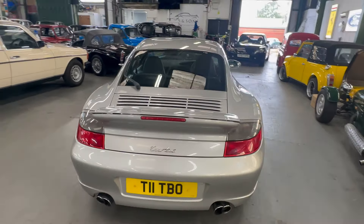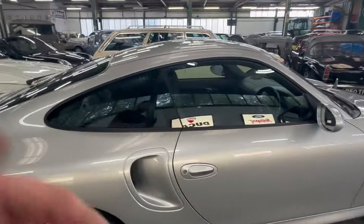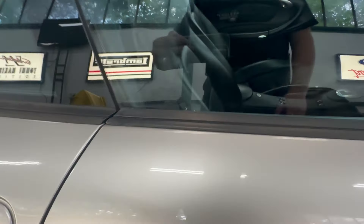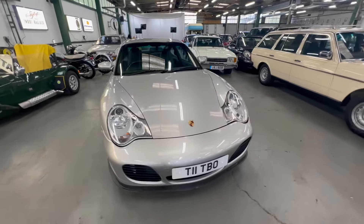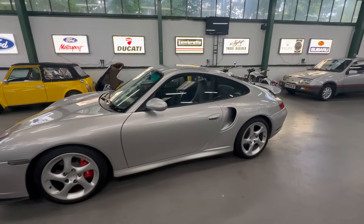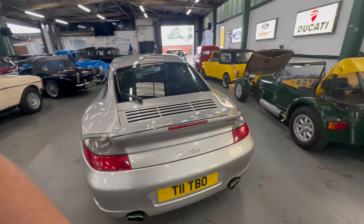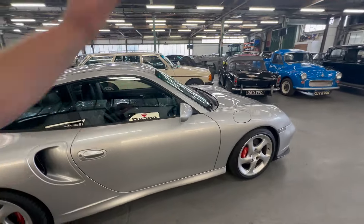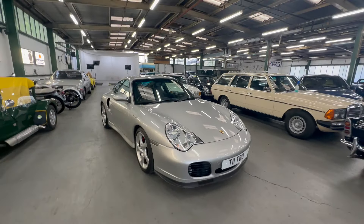Quickly scanning around the outside, all your panels are the same color. The rear quarter can look a little bit off because it's got such a wide back end, but you can see the panel color is the same all the way around — even the front bumper matches the bonnet, which they never ever do. Really, really good car. Doesn't look like it's ever had any paintwork. Nice low mileage: 46,000 miles, obviously very well cared for from day one. Matching Pirelli P Zeros all around, immaculate wheels. We're going to go around inch by inch and really try to find anything to point out, because it is beautiful.